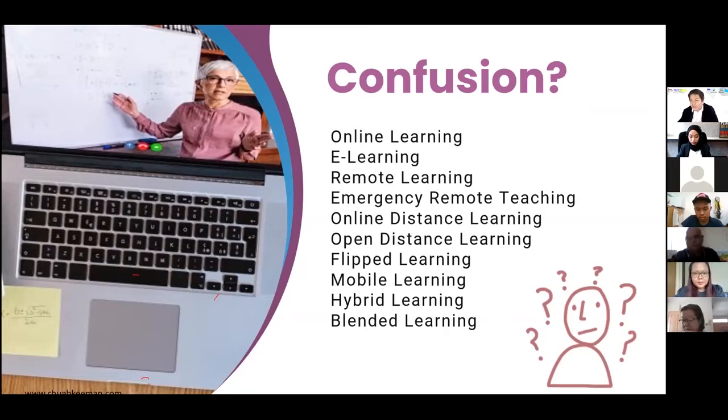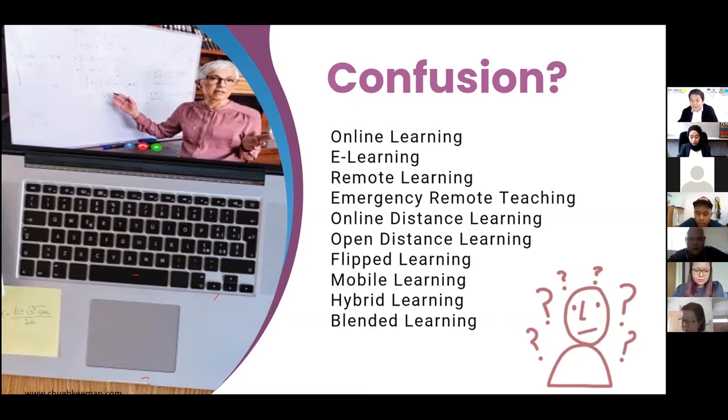If you're in secondary school, maybe you are luckier, but in most cases it's called emergency remote teaching because you have to do it at a more emergency level. But some people also call it distance learning, or distance education, like your platform is called DL, ODL. I don't know why they call it online distance learning, because it's not really distance.